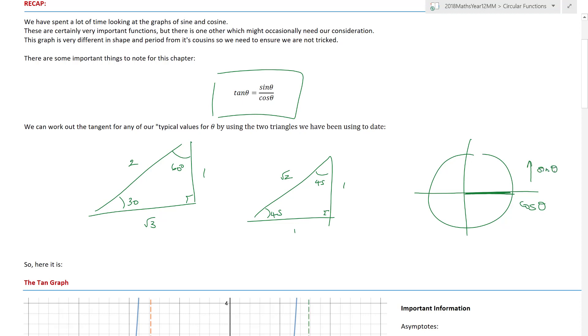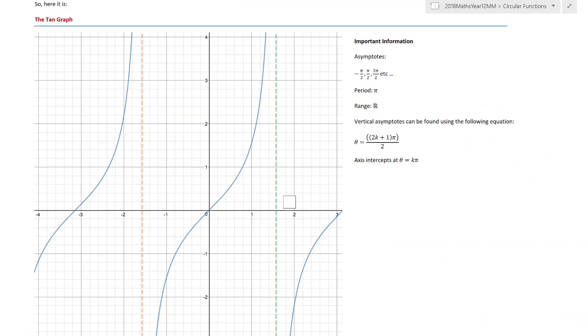So here it is in all its former and wonderful glory. Here is the tan graph. And yeah, it looks very different from everything else we've seen, but one of the things that stands out straight away are those dotted lines, which as we are aware in mathematics stands for asymptotes. What is an asymptote? An asymptote is a line through which a graph or a function will never cross. It will get closer and closer to, but it will never meet or in fact cross. So you always need to make sure when you draw a tan graph that you don't actually cross over that line, because you'll lose a lot of marks.